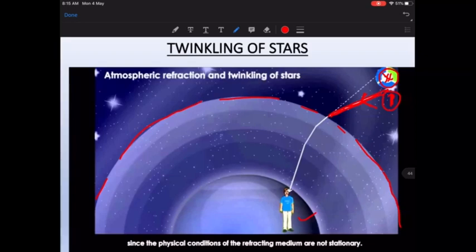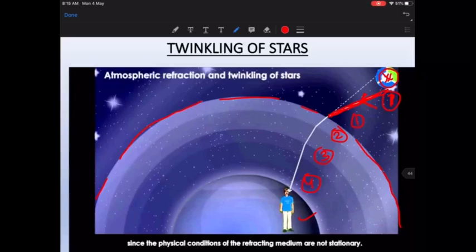What happens is, now suppose this is my first layer of the atmosphere, the layer just below the top layer of the atmosphere, and this is my second layer of the atmosphere, then the third layer of the atmosphere, and then the final layer which is just above the surface of the earth. So we have different layers, right? Now look at this. The light is first going to travel straight to this point as it encounters the first medium. Now tell me, out of 1 and 2, which one of the media do you think is denser as compared to the other?